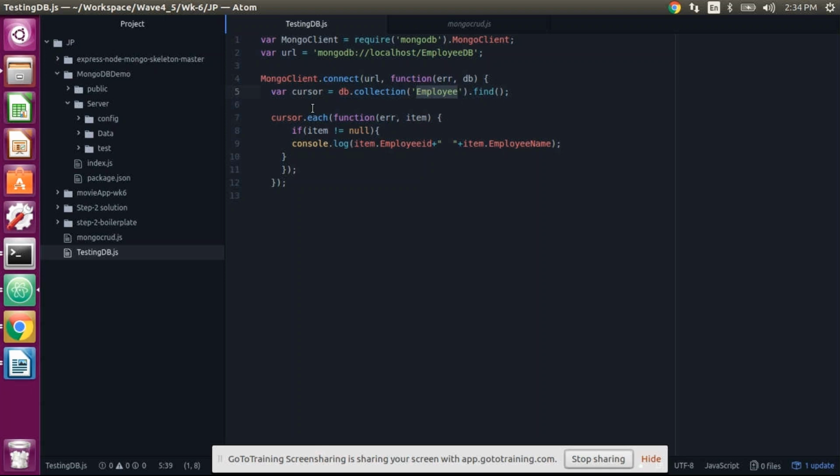Then this comes to a cursor, and I'm iterating the cursor. As long as it is not null, I display the employee ID and the employee name. Is this code clear to all of you? I'll give you this code. You can use this. Any questions so far?